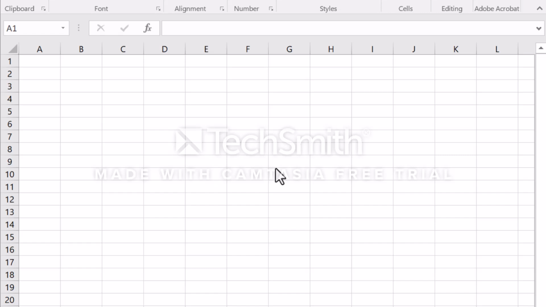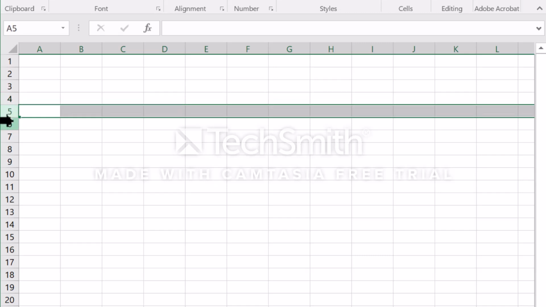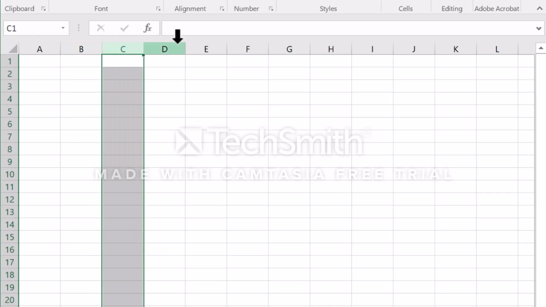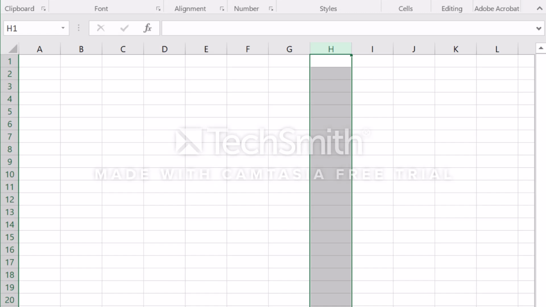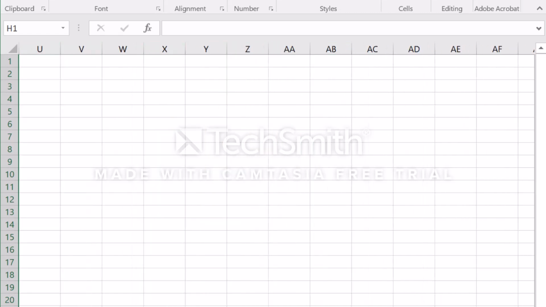The Excel screen is made up of rows, which are these. The rows are labeled in digits, and columns, which are labeled in the letters of the English alphabet, obviously, and they run pretty far and pretty wide. It seems like there's no end to it, but surprisingly, it does come to an end anyway. So, yeah, each box is called a cell.